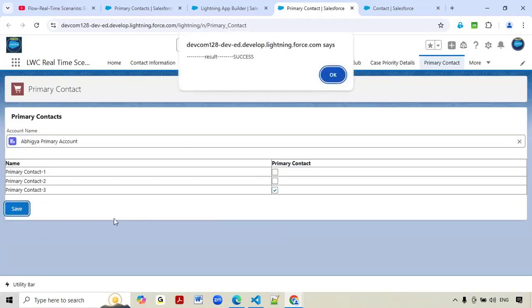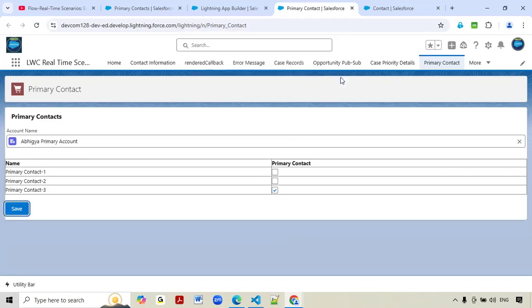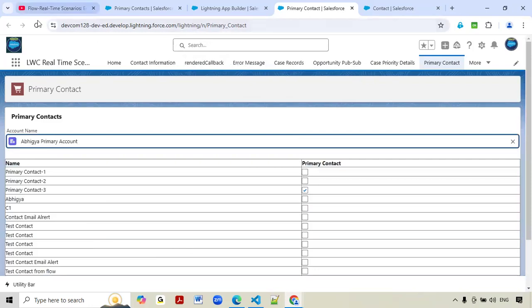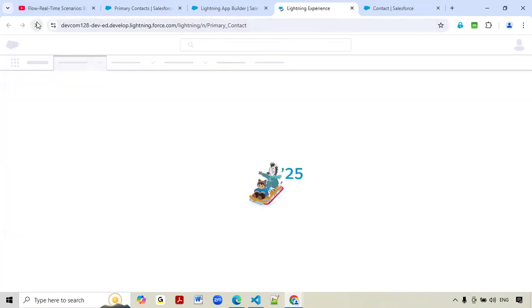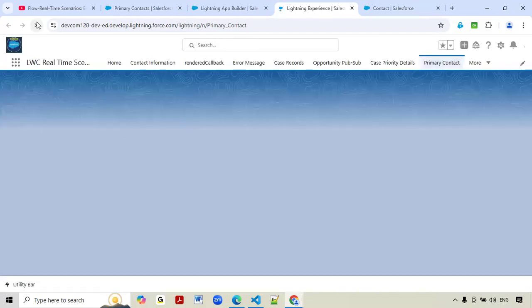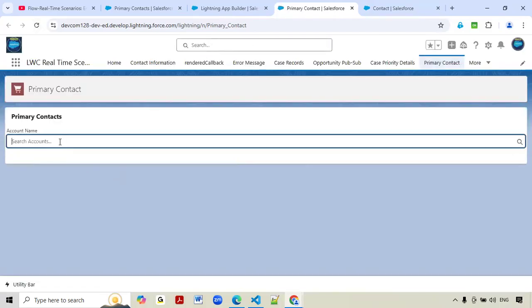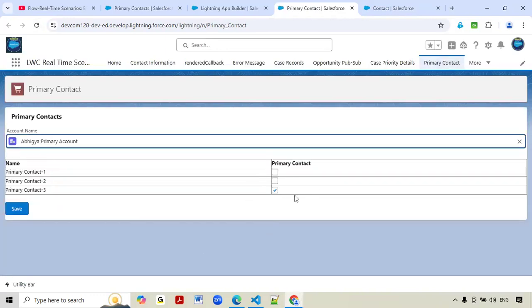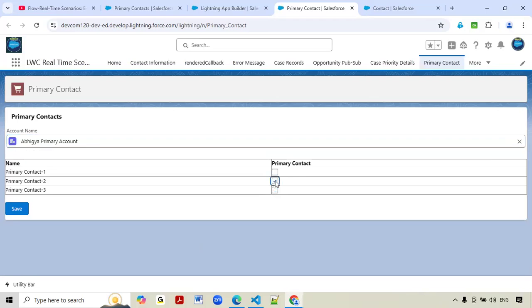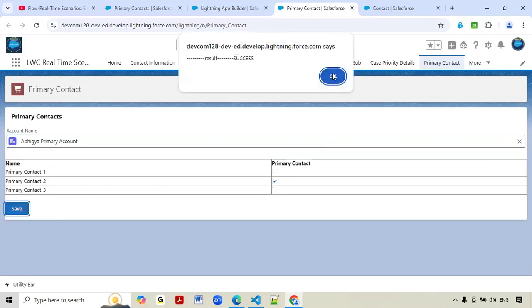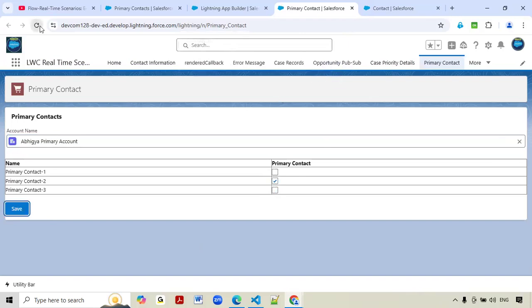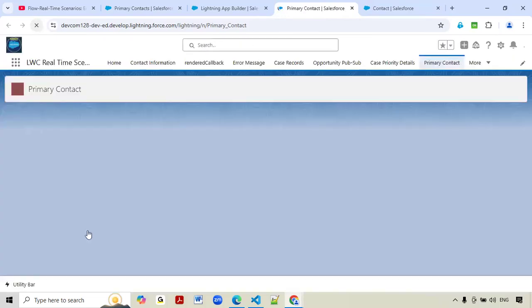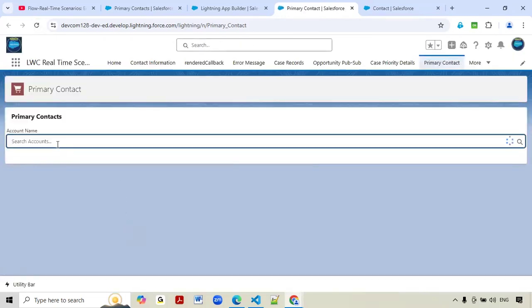So save. Now alert: method successfully saved. Now I am closing. Again open the same thing. Let me refresh the page. Third one is selected, right? Third one is marked as true. See here, third one is marked as true. It is committed to the database. Now I am going to select the second one. Click on save. Okay. So we can refresh the page. Now second one is selected, right? That will be committed to the database. That will be second one is now true.